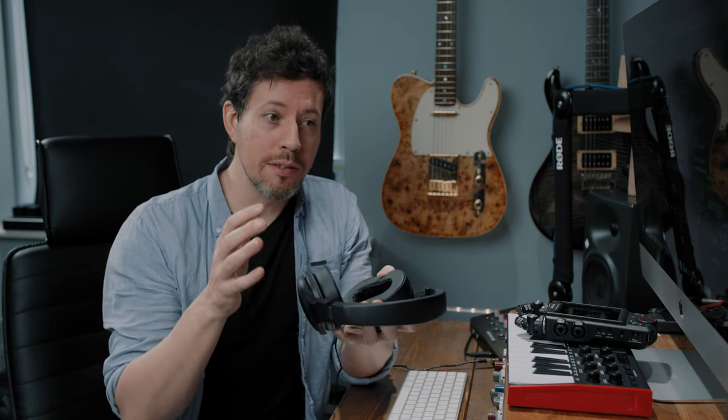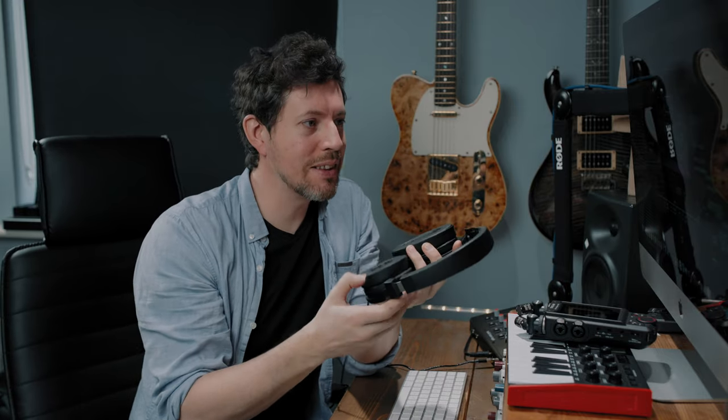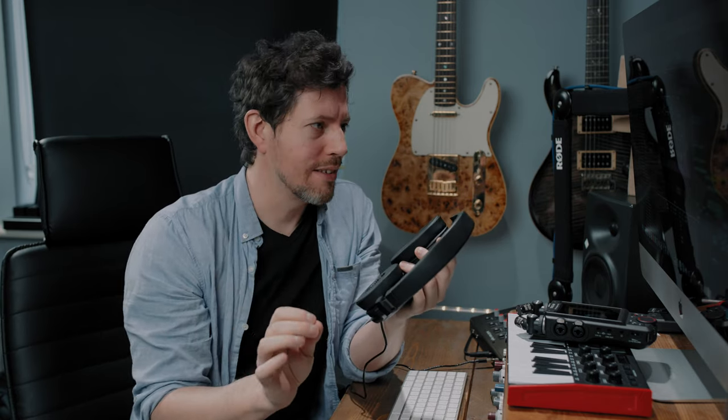They feel really nice — less like the studio headphones I've got, they want to move around a lot more, much more slinky. Okay, that's comfortable. I've got it set up on Stephen's mix room, the default setting with midfield speakers, and I've pulled up one of my songs. I just stopped it — something that I'm sure takes some getting used to. My first reaction was that it doesn't sound as good as just using the headphones as normal headphones without all the psychoacoustic trickery going on, but I know that's not the point.